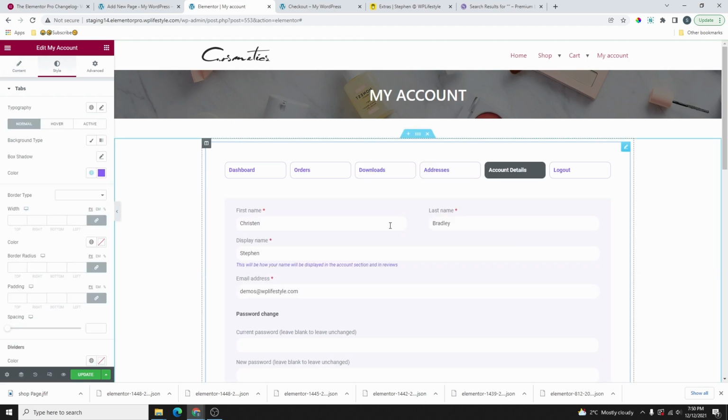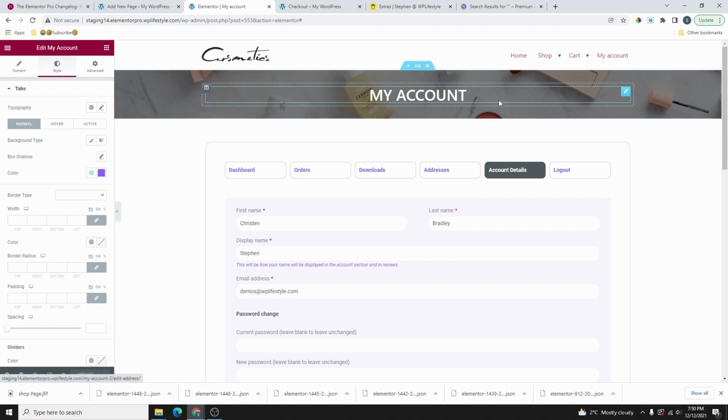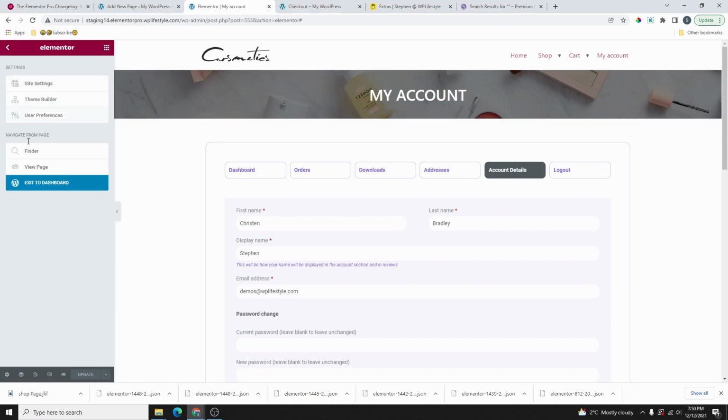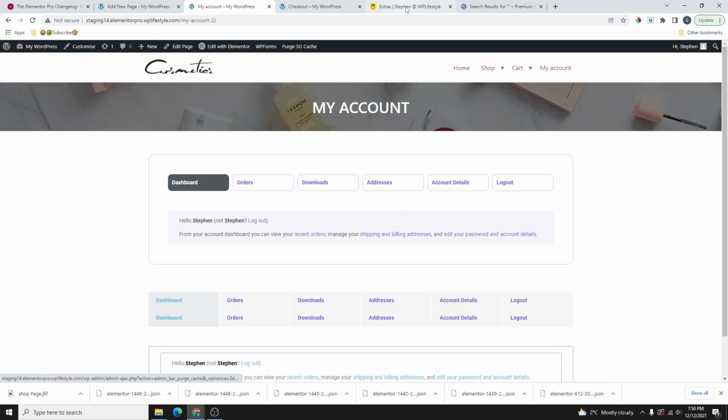So guys, that's pretty much it for my account page, and that's how you can customize your WooCommerce page. I just wanted to show you guys step by step how you can do this on your own. Let's say you want to create your own design. As usual, all these pages that I created right here, you can see guys, all these pages are already available on my Buy Me a Coffee page.